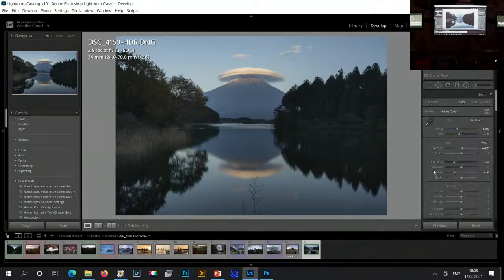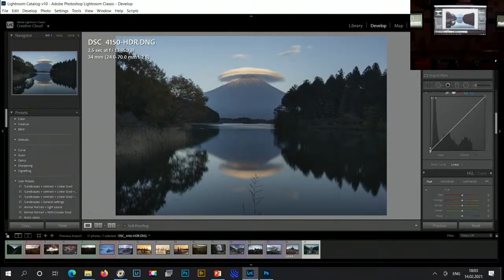Again, we will go to the curves like we did before. Select the black point and try to soften the blacks. So for most of my images, you will not actually find the black point. If you look, all the images look very soft for this one reason, because I'm lifting up the black. So it creates kind of a velvet look of the image.